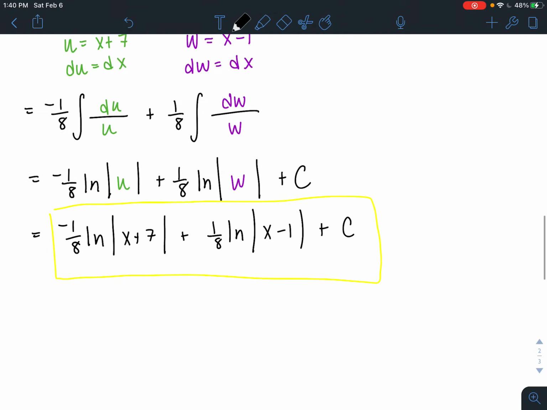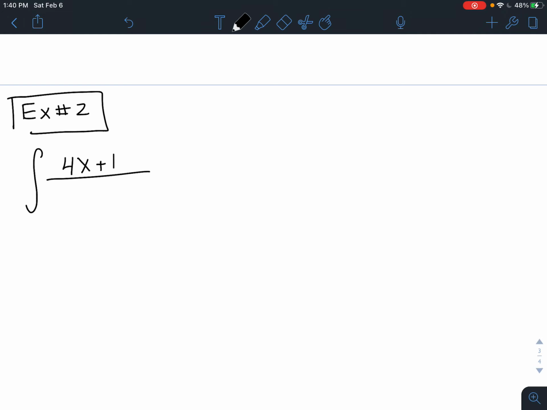Okay. So I'm going to throw another one up on the screen and I'm just going to take a quick pause. I would pause the video if you want to and try this one on your own, and then unpause and watch me do it and check your work against what I do. I want you guys to try and integrate (4x + 1) over (x² - 5x + 6) dx. So it's still case 1, but go ahead, pause the video now, see if you can solve this on your own, and then unpause to watch me solve it.